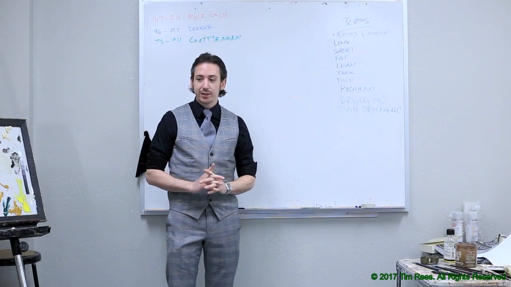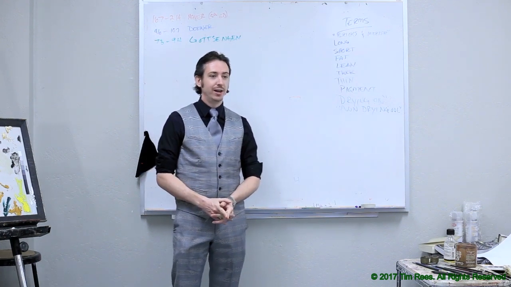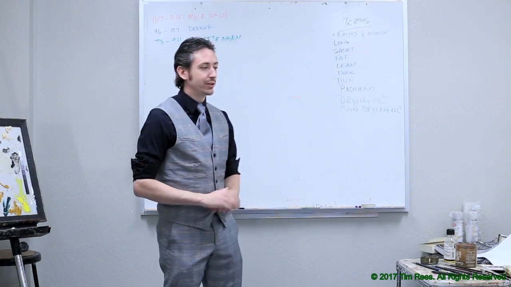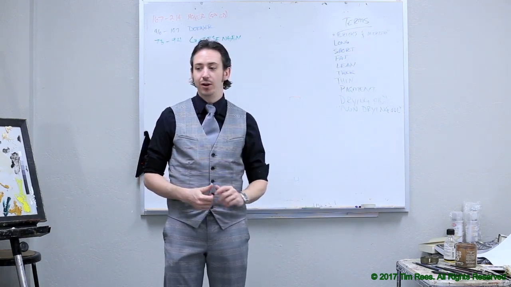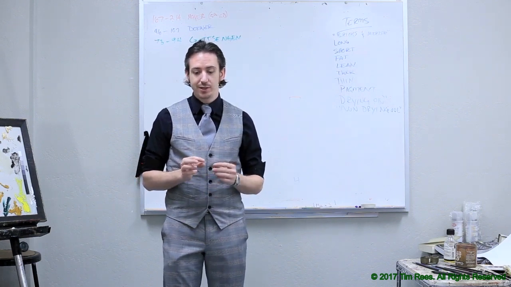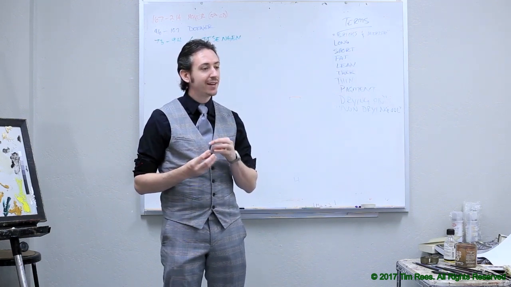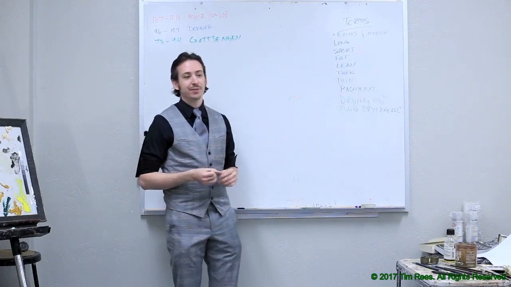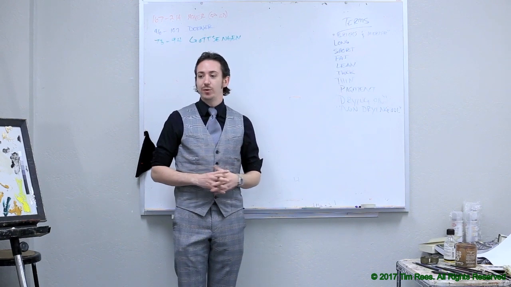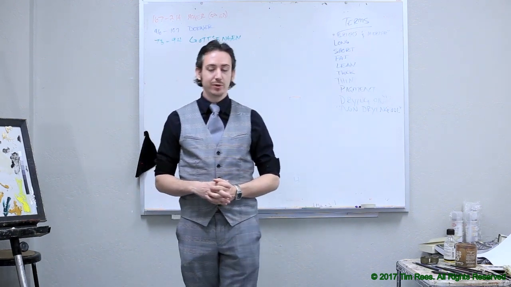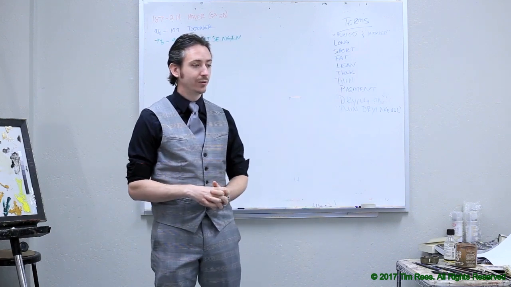But the really good, best grades of oil paint should not lower in quality too much over time. So if you've opened a tube of paint that's pretty old and it's starting to get gelatinized on the inside or hard, that's called livering, and that happens with lower quality paints or even some medium grade quality paints, whereas it wouldn't happen with the high grade quality paints.